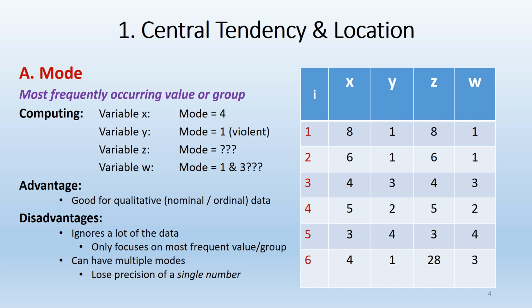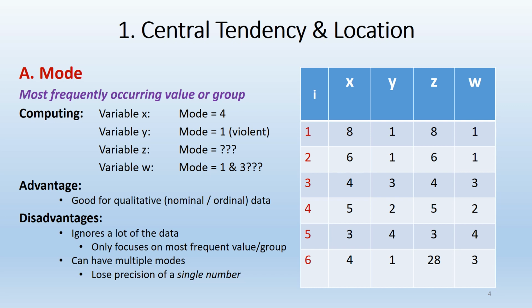So what are some of the disadvantages of using the mode? Well, first of all, the mode only focuses on the most frequently occurring value. It's sort of like a popularity vote. The way I always think about it is, if you are not the most popular, we ignore everyone else, right? It only pays attention to the most popular number, the most popular group, and in that case, it ignores a lot of the other data. That's a shortcoming of a statistic. By definition, once again, a statistic is supposed to describe some aspect of a variable. Well, if we're ignoring a good percentage of the observations, we're not using all the available data.